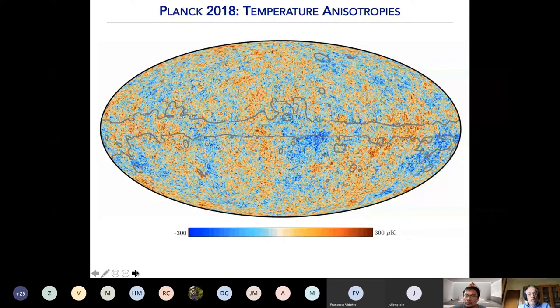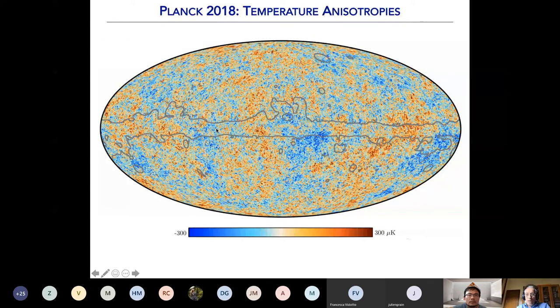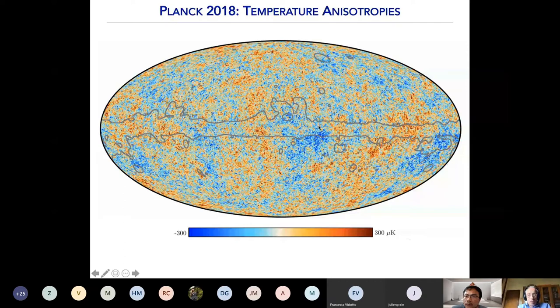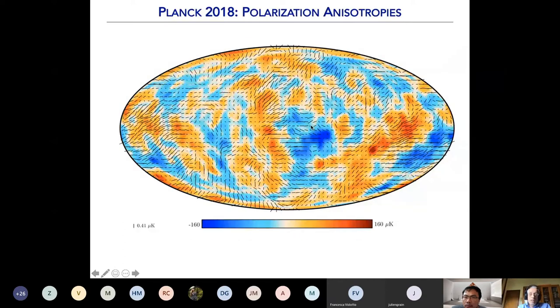This is a map of the E-mode polarization of the same instrument from Planck. That is the best we have at the moment. Planck is probably the last mission which is going to the full sky with high resolution, and the future is more likely to be something focused on polarization on one side or on the smallest scales on the other side.